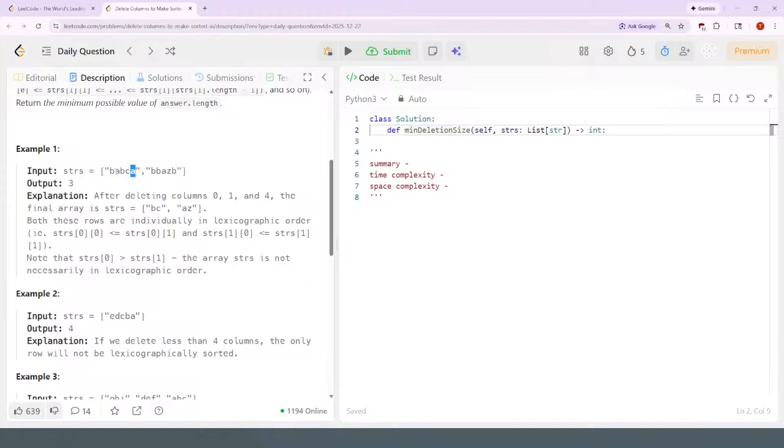So I could delete 0, 1, no, sorry, I could delete 1, 2, and 4. That would leave BC and BZ.